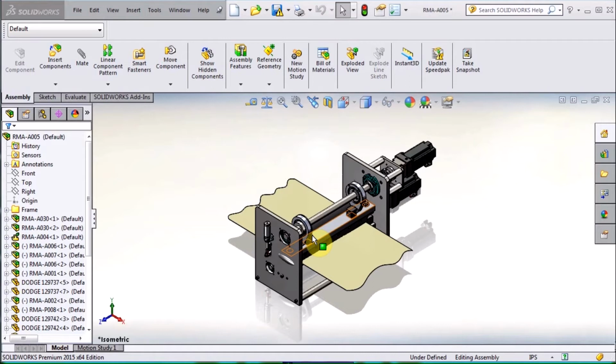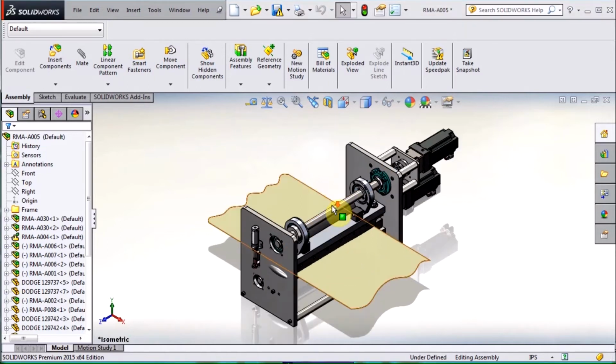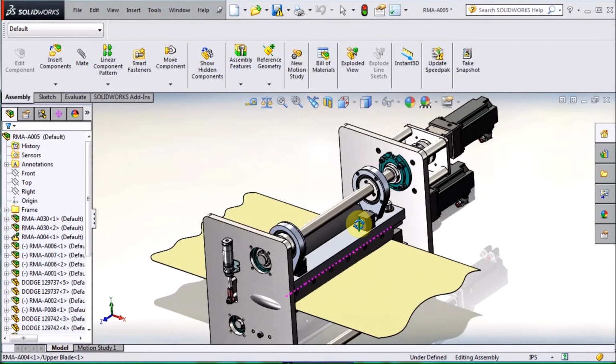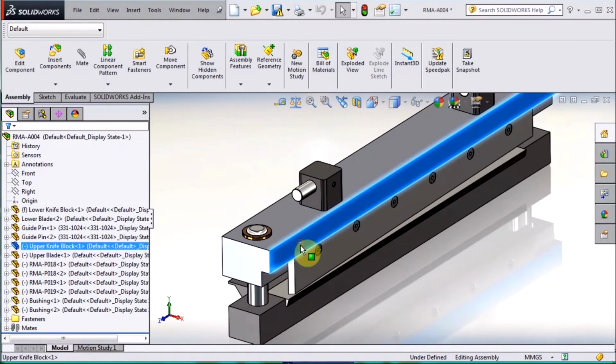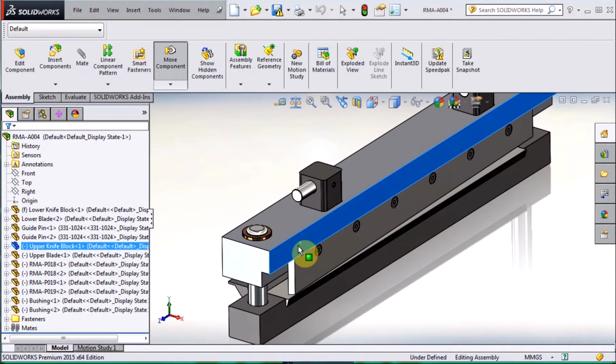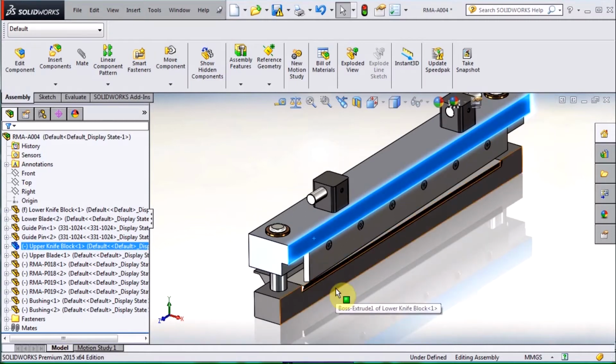So now that we've set up DIM Expert on all our parts, here's our sheet air assembly, and you can see there are a lot of moving parts in this assembly. Let's go over to the knife subassembly, which is really what I'm interested in, and that's these two knives moving up and down here. The main thing that I want to accomplish is to have a tolerance stack up so that my blades aren't too close together so that they bind, and that they aren't too far apart so that they don't cut, which in this case is about a quarter inch distance. I need to do a TolAnalyst study here to accomplish that.